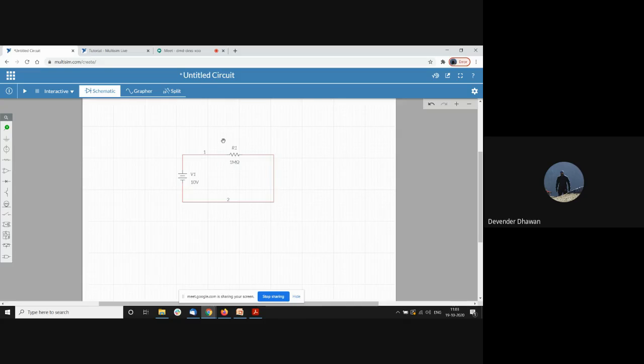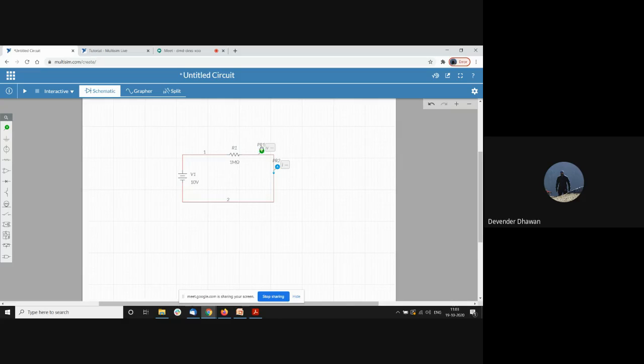I need some probes to analyze my data. I need to monitor two things. One is voltage, and another is current. Current will be the same throughout the circuit, as there's only one wire. But voltage I want to measure across this particular resistance, not the complete voltage. So the voltage drop across this resistance.